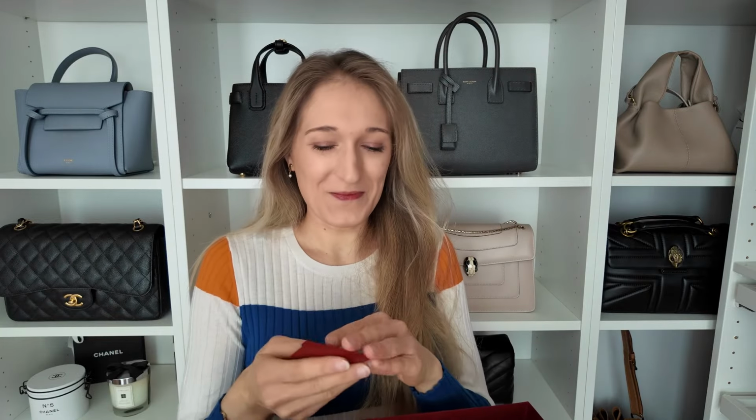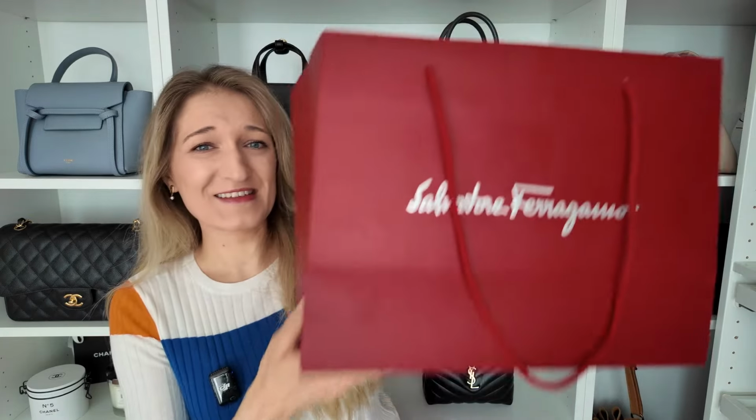Ferragamo was actually the first boutique that I went into the day I went to Roermond, which in hindsight wasn't my smartest decision, because I think I mentioned in that vlog that the chances of me finding something at Roermond were the highest when it comes to Ferragamo, so I ended up lugging this massive bag around for the entire rest of the day. So anyway, the bag is very deceiving, so I have paperwork, which I'm going to consult later. Look at the size and look at the box.